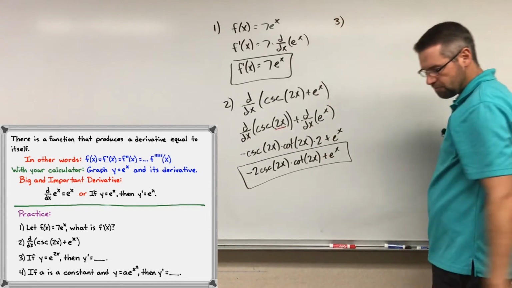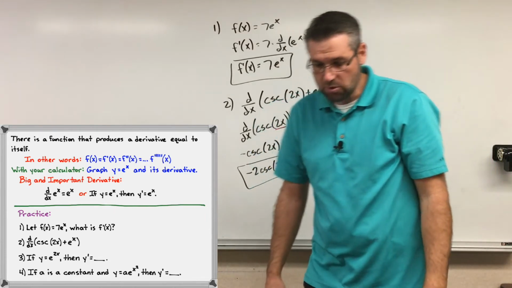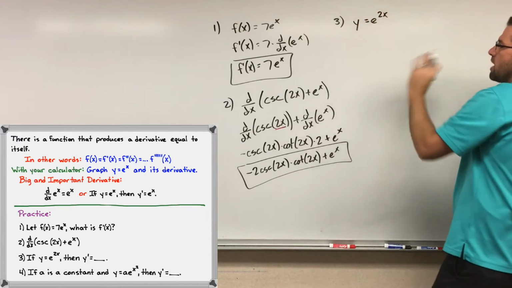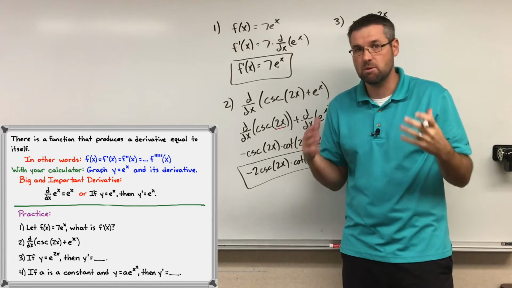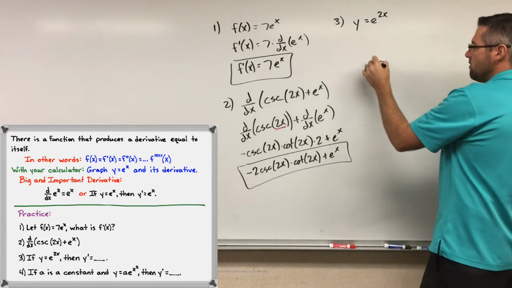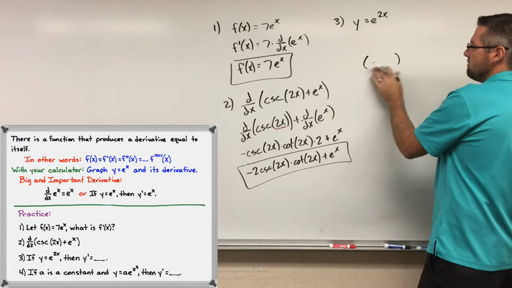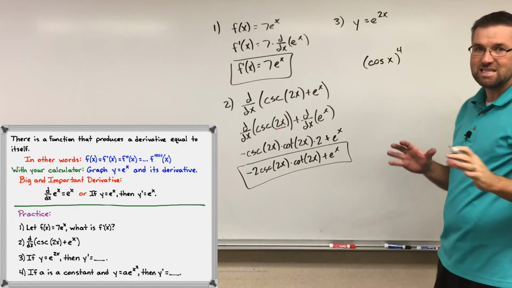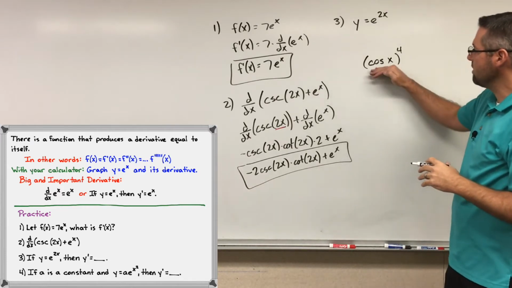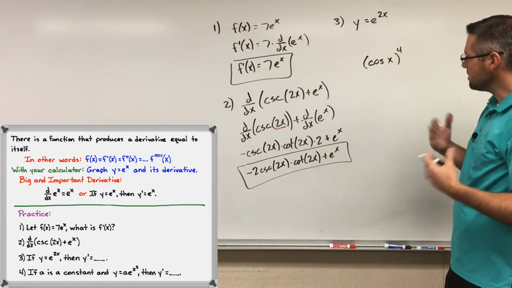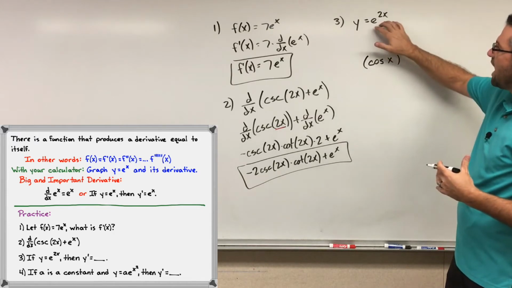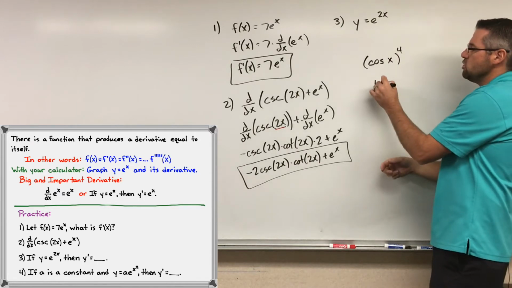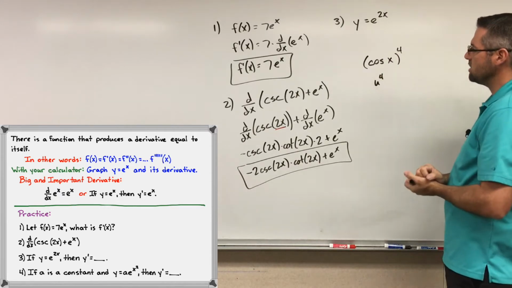For number 3, it says y equals e to the 2x. And I like this one because it helps us recognize where we see compositions even more. When I have parentheses and something inside there like cosine of x and I raise it to the 4th power, it's easy to see that this is a composition. It's something raised to the 4th power. But students sometimes have a hard time recognizing that this actually is a composition of functions. This would be rewritten as u to the 4th if you wanted the inside to be labeled as u.